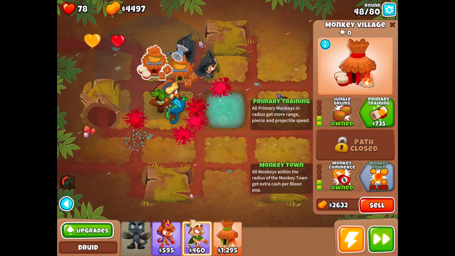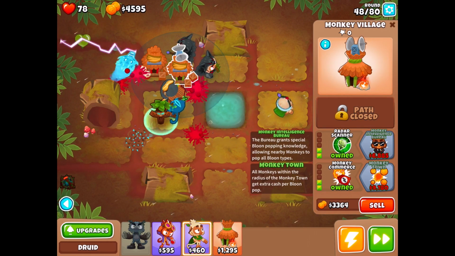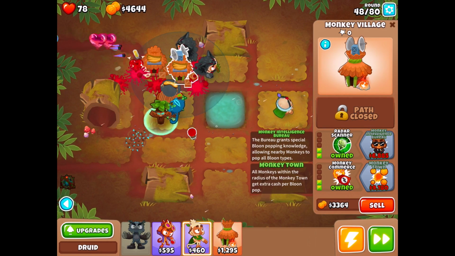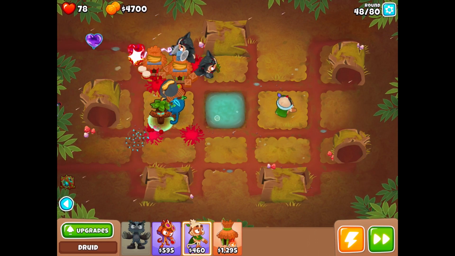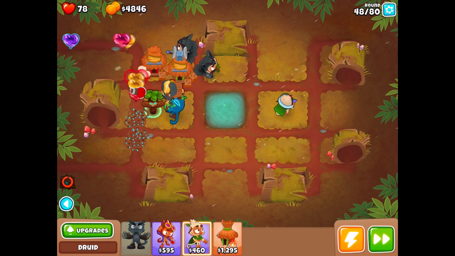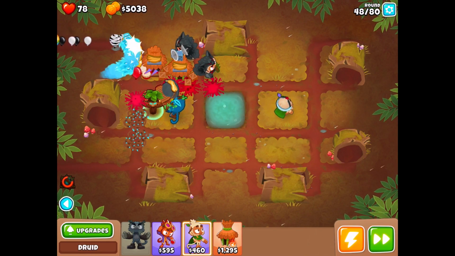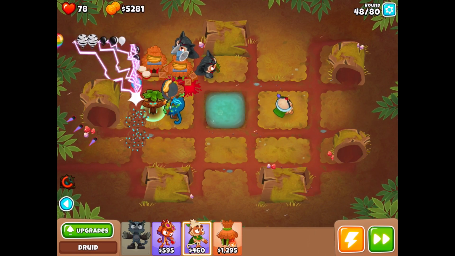And then we probably wanna do this one. All monkeys in the radius of this tower get extra cash per balloon pop, and that's gonna be huge. That's gonna change everything forever. Never again will we look back in this moment and go, ah, it wasn't that bad. They'll go, it was amazing. Hopefully, we'll have to see.